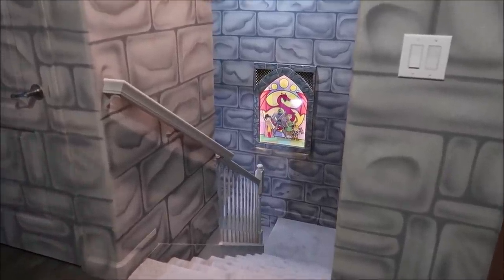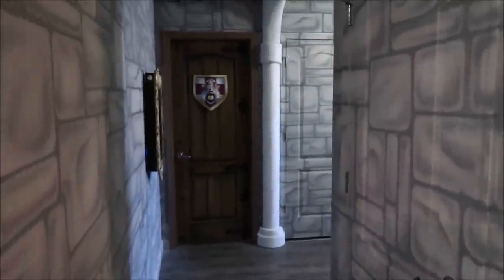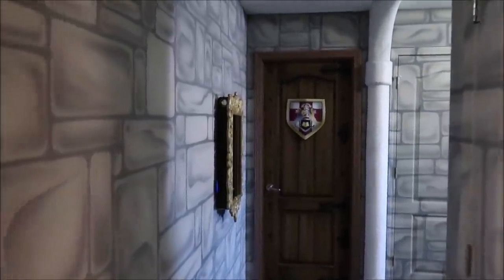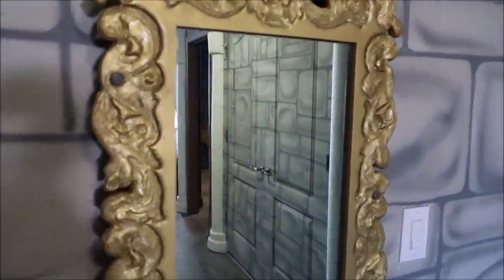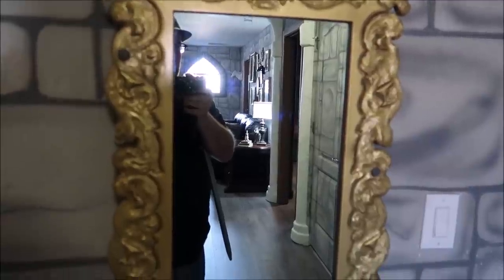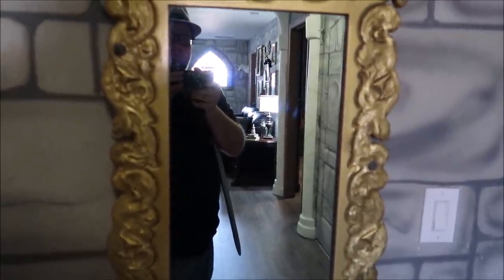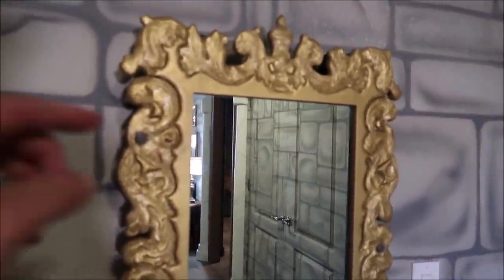I still can't get over how well the stairway up to the second floor is — that is so beautiful. Can you imagine coming out of your bedroom and seeing this? I'm sure we've got a magic mirror here. Yeah, a little magic mirror with buttons! 'Beauty is rare and you lack not that, but more important is where your heart is at.' Well, thank you so much!